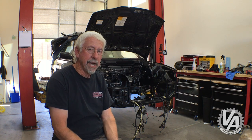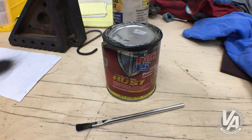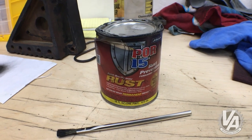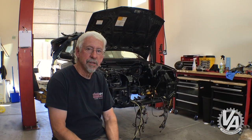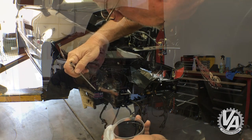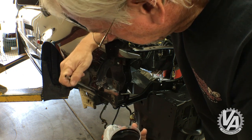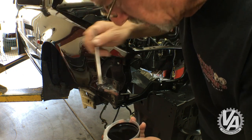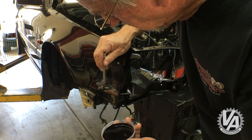For touch-up, I changed path a little bit. I have some paint called POR-15. It's available through Amazon or through Eastwood. It's a paint-over-rust type of paint. It also has a satin finish. It's really nice. I've noticed that even if you paint it on with brush strokes, once it dries, the brush strokes pretty much disappear. We used it to paint a roll cage recently and it turned out really nice. So I decided to go ahead and use that with this.